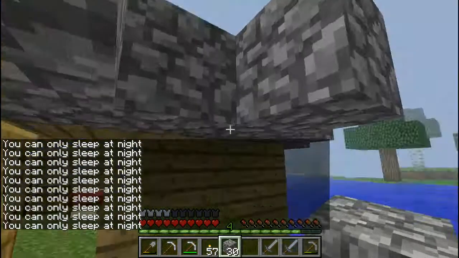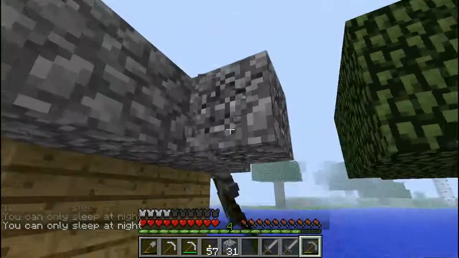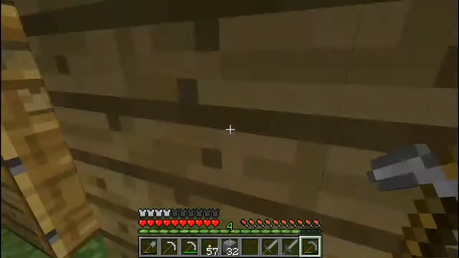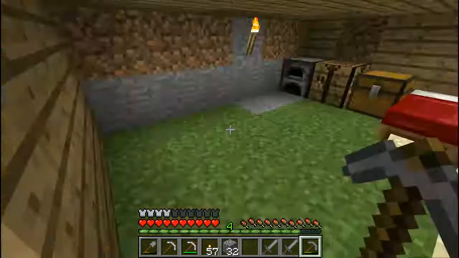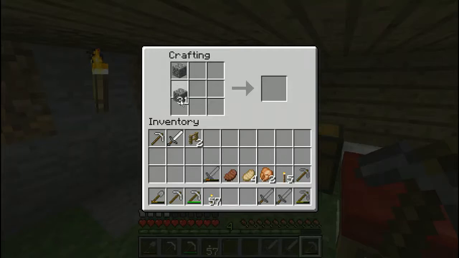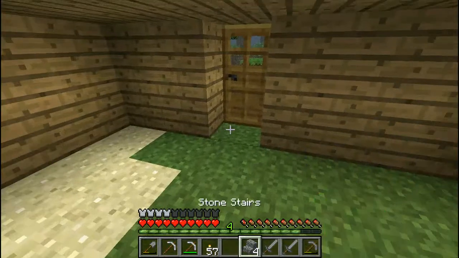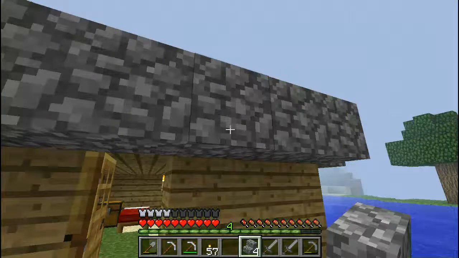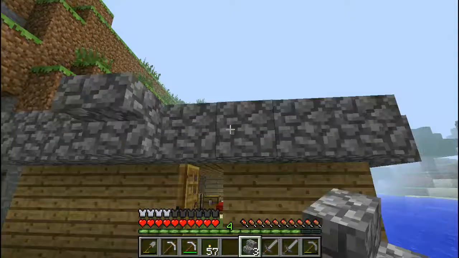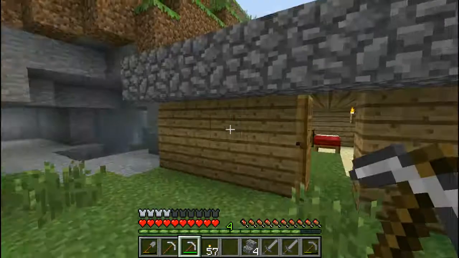Fine, if it's not turning night, okay, I'll just build my house then. And I'll turn night again, and I'll go to my bed and I'll say, "You can only sleep at night." Okay, so let's make some stairs. Just four. No, I didn't want it like that. Okay.